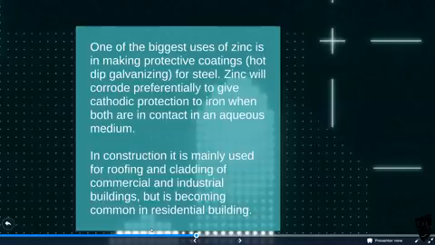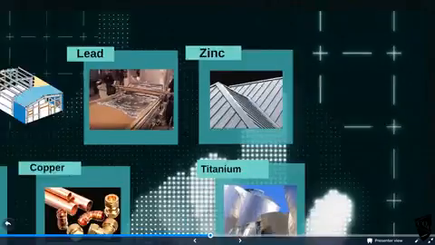In construction, you can get it in sheets for roofing and for cladding commercial buildings. Becoming a bit more common in residential building. Architects like it because it's got a nice look to it, a nice patina after a few years, just like copper does as well. Copper goes a little green. So zinc, and it's quite lightweight as well.